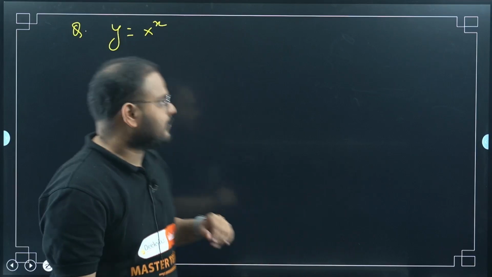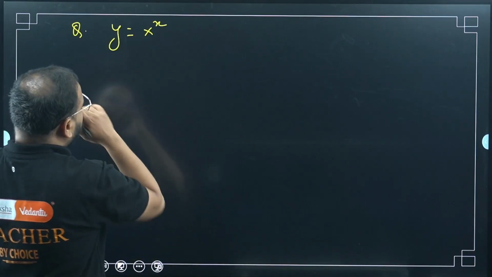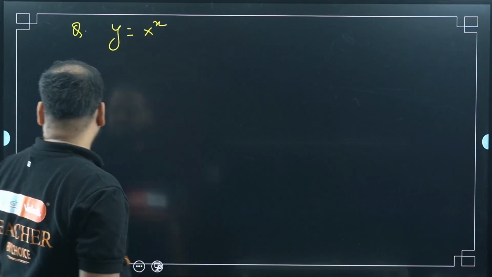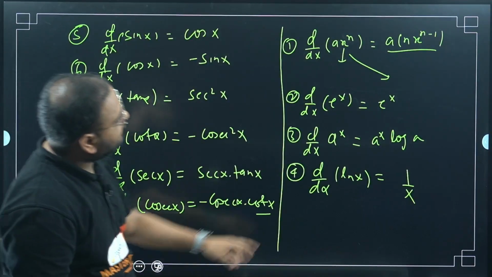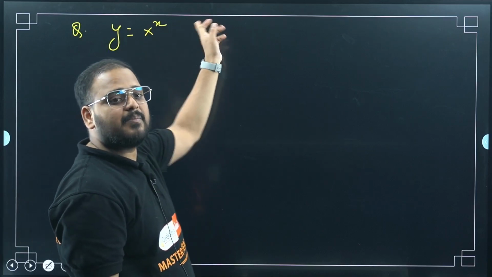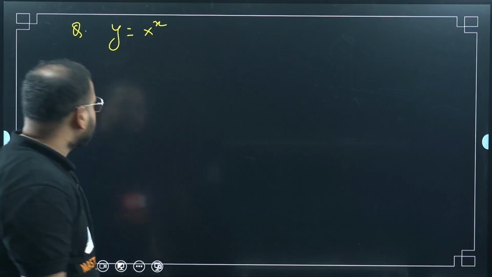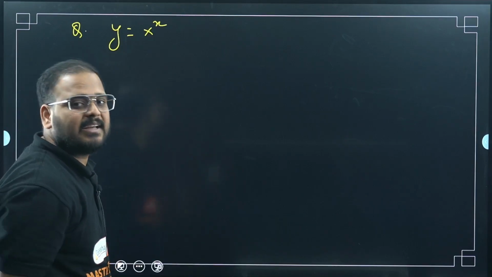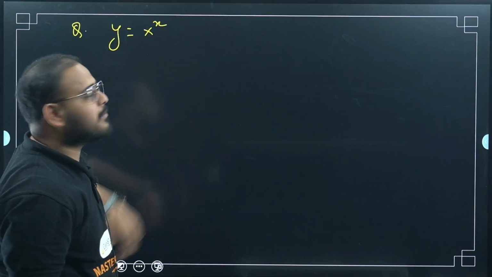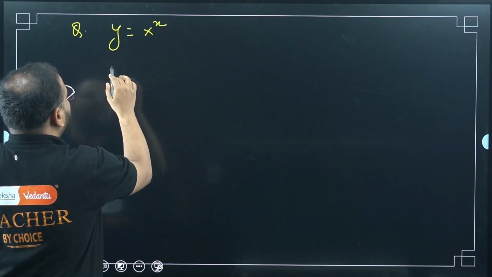So let me solve it now. You can see right now it looks none of this form, right? We have a power x, but this is not a power x, it is x power x. The variable is repeated. So then what can we do, sir? Take simply ln on both sides. I'll come to the property later, but let's take the ln right now.